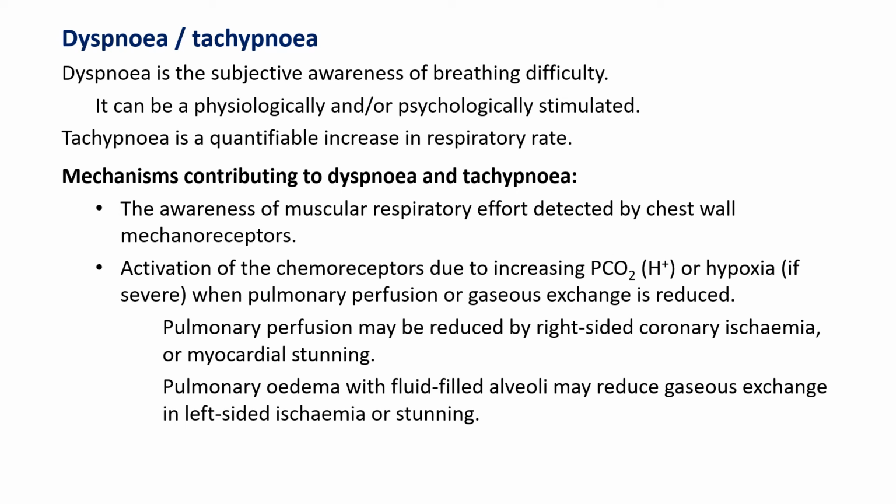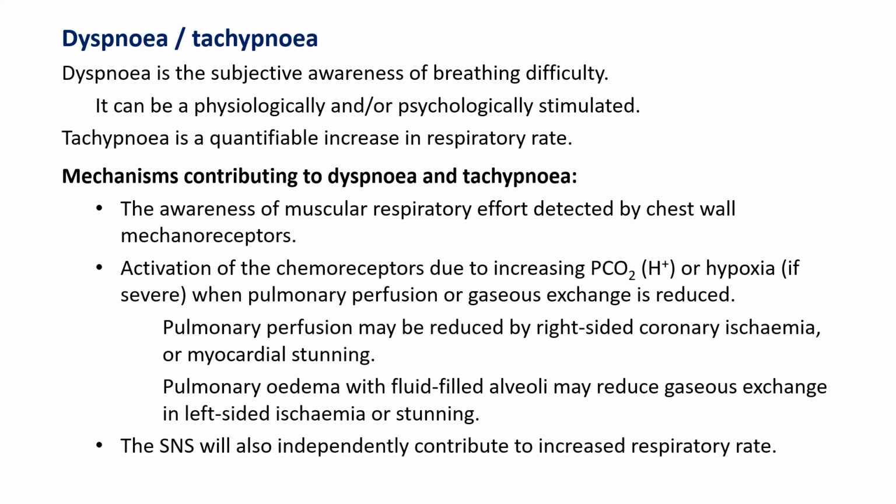Pulmonary edema, we mentioned, we may get if there's a left-sided ischemia, because the heart isn't pushing the cardiac output onto the systemic circulation, so we get backward pressure. We'll talk more about this when we talk about heart failure, because it's a common problem with left-sided failure. So that might happen if the left side is affected, and of course pulmonary edema is going to put fluid into the alveoli and reduce gaseous exchange. And as we said, if you activate the sympathetic nervous system, it will also independently contribute to increased respiratory rate.